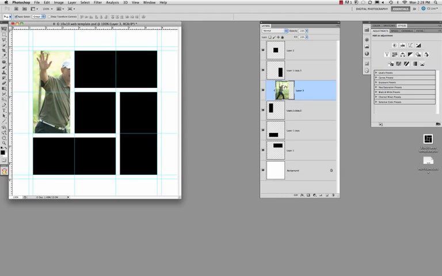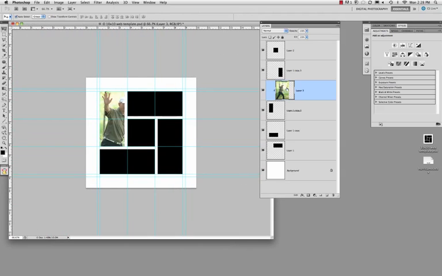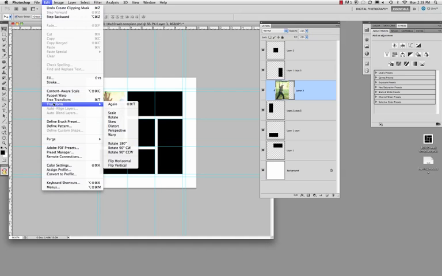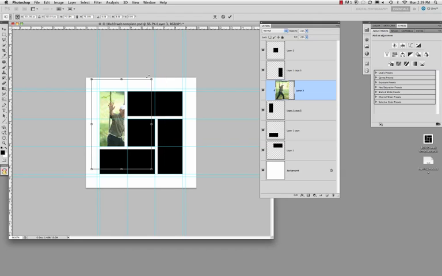Great. Now what I'm going to do is I need to scale this. And I'm not quite sure how high this whole thing is, so I'm going to just make this whole document a little bit smaller and then expand this out. And then with this selected, if I invoke the free transform, see how much, yeah, I wouldn't have been able, because it was all out of the white area. You got the idea. All right, I want to scale this down, so I'm going to hold down the Shift key. And if I also hold down the Option key, I can scale to the center. Oh, this is kind of nice.